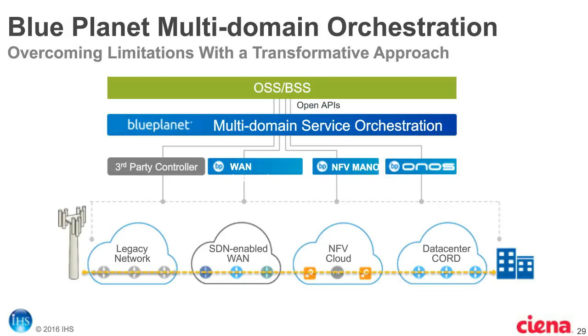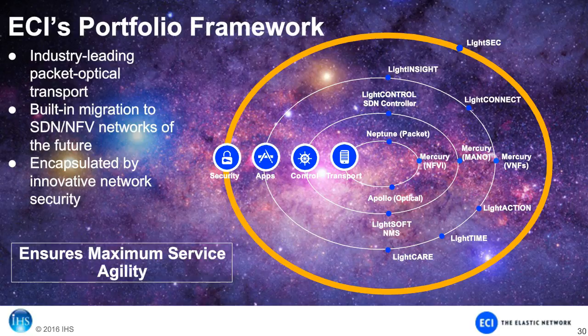Sure, thank you, Richard. So for those of you who aren't familiar with ECI, we have built some of the largest mobile backhaul networks in the world, very, very dense networks, and that's basically built off of our packet optical transport platform. We like to show it as concentric sets of circles where in the middle we have transport, our packet and optical lines, Neptune and Apollo, but also an NFV line, Mercury. One of the things that we've prided ourselves on is making NFV and SDN applicable to people who haven't had a chance yet to upgrade their entire network.